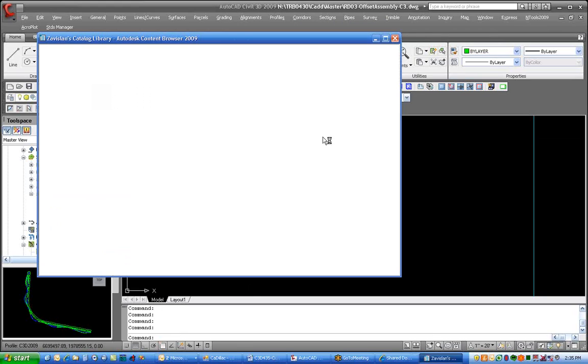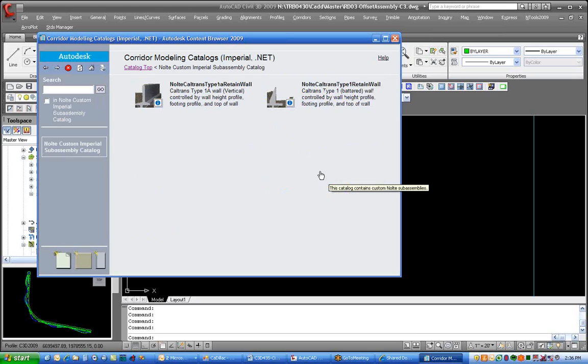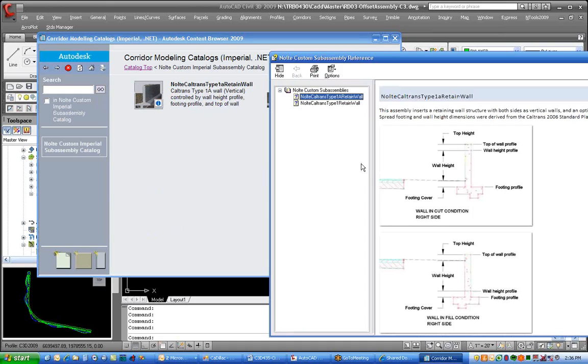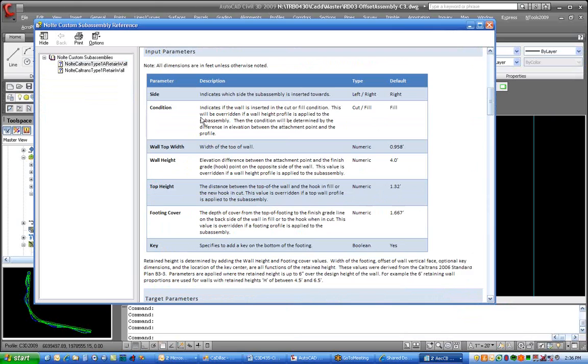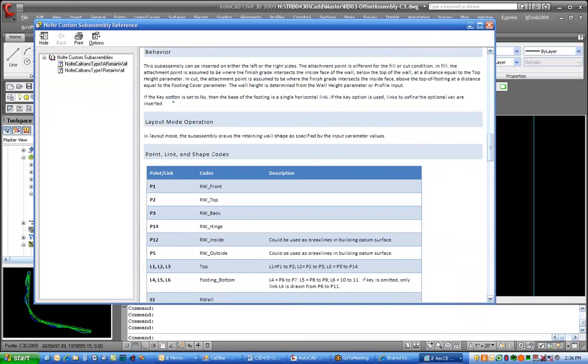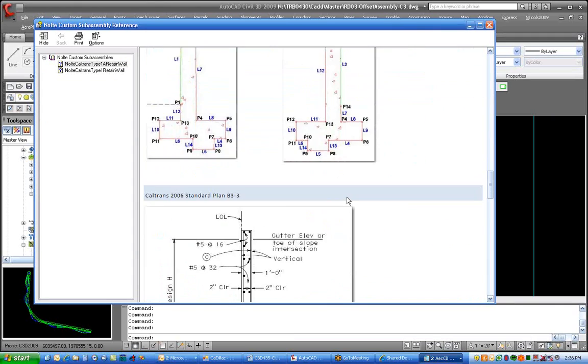and then I'll show you just real quick in the catalog. Once you run that little batch install routine, we'll come in, it's in the corridor imperial catalog. Sorry, Luis, I don't have them done in metric yet. But then we have a Nolte. When you do that install, it adds this Nolte custom imperial, and then here are the two walls. And actually, if you click on these, I've done help documents for them to try to figure out the different components. Pretty much I cut and paste what I can out of the Civil 3D one, and then just add in what the links are called, and it shows how all the links are mapped out.